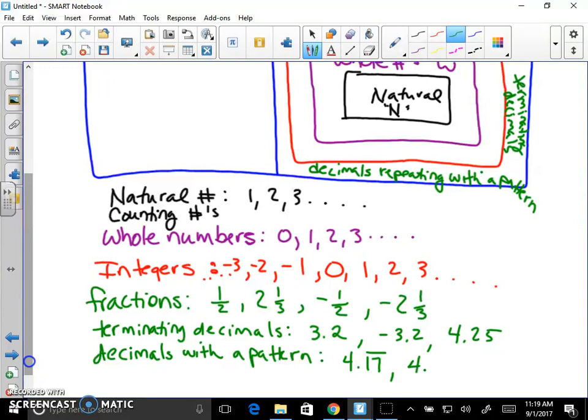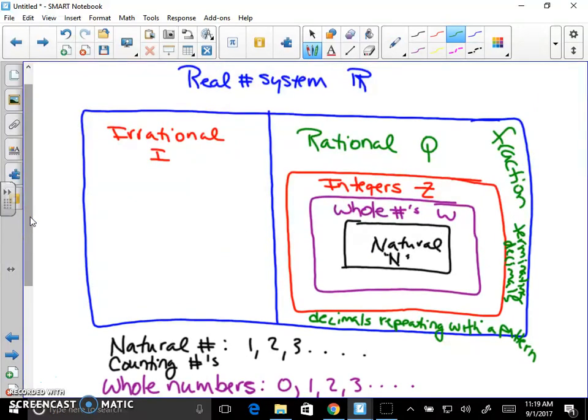Another number could be 4.444, right? There's a pattern of 4. We can rewrite that as 4.4 with a bar over it. You can also have negative numbers. It can be a negative. So let's see, we could say negative 6.798798. Would you be able to look at that and tell me what the next number is? Absolutely. It would be 7. Right? And then we'd have a 9, then we'd have an 8. So those are rational numbers. So let's take a look at this. So basically, if we get a number, we have to determine where it belongs.